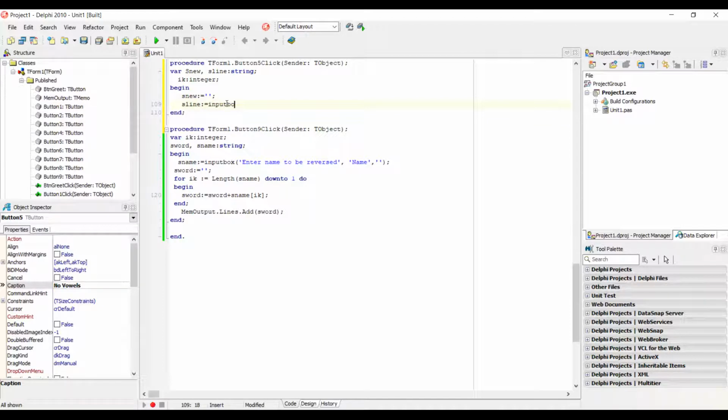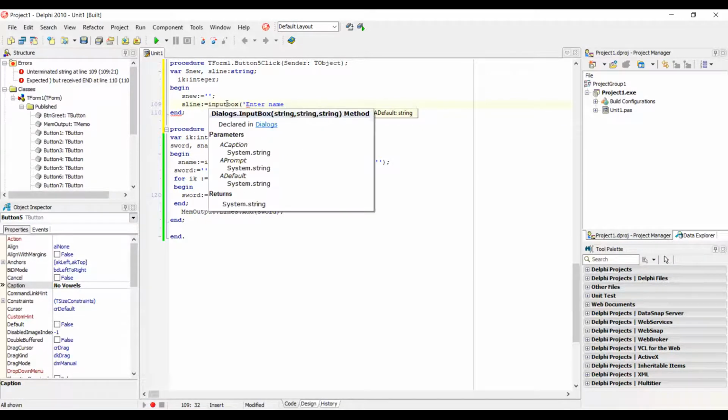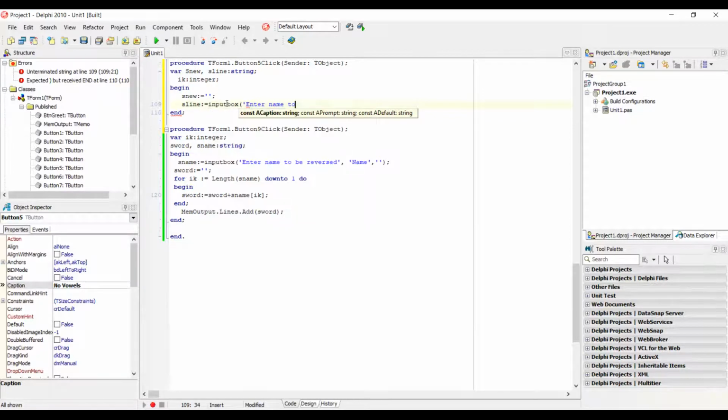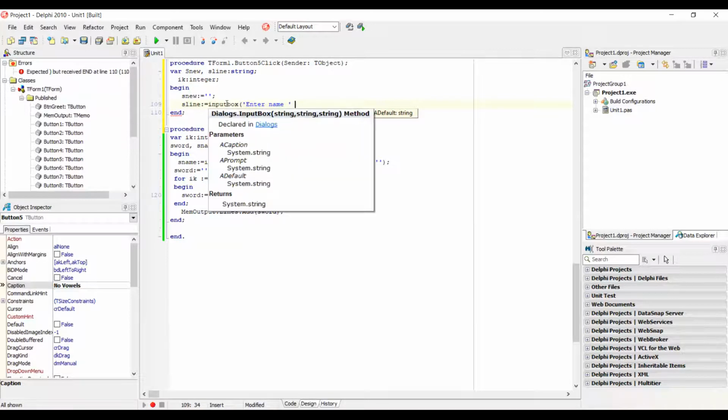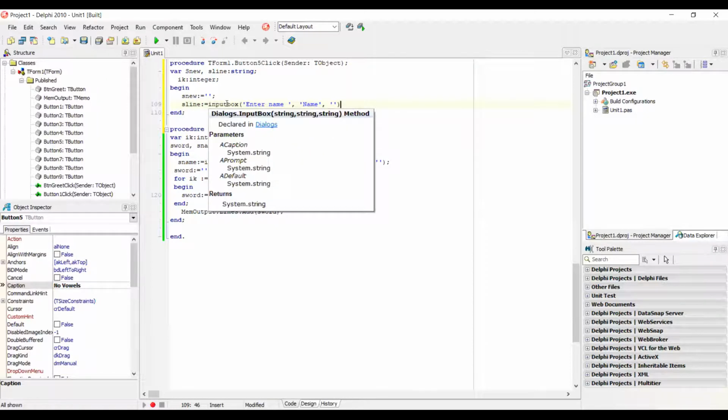Input box, open my bracket, the word that will display at the top of the dialog box will be enter name, the one name that I will be removing vowels from, and then put a comma, and then next to the input, I need the word name, and then also put open string there. And then I terminate that.